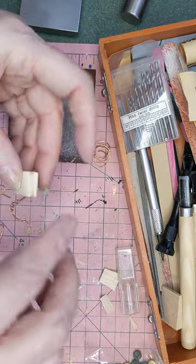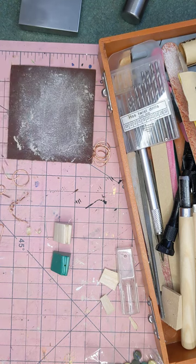What I like about it is it gives a shiny finish, so it almost looks like plastic — or Bakelite or something like that. A lot of phones were not wood, so it's kind of nice to be able to play with it and see what you can come up with.